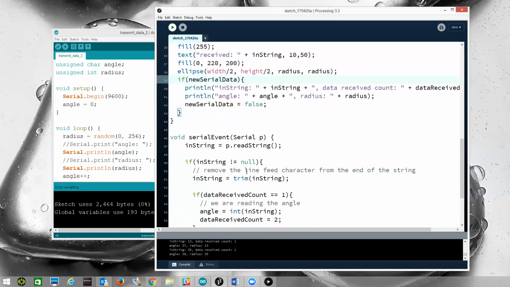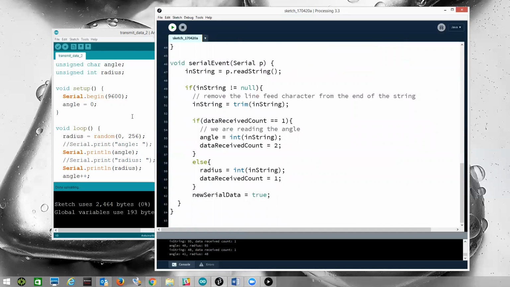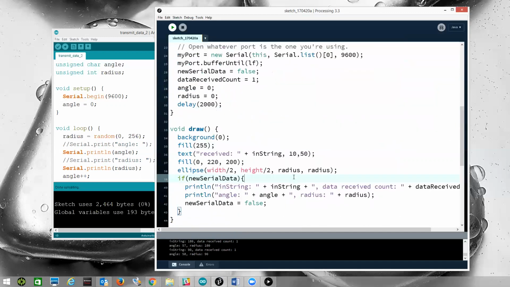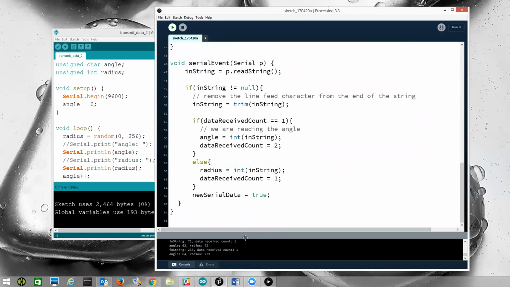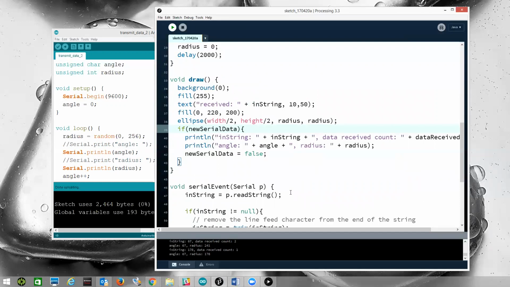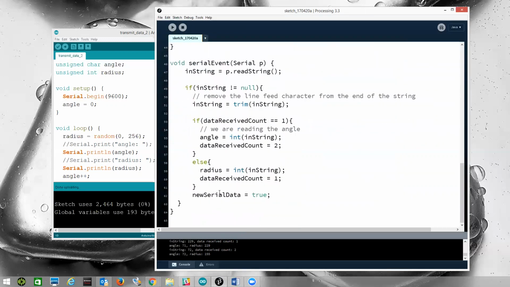You can see I forgot to upload my new code to the board. Thought this was broken, went back to Arduino, checked my output, saw that the output was basically only the count. Didn't still really quite recognize that until I typed in these labels and then fully realized it. Right. So now you have a scheme for handling different integer information. Notice I'm not doing anything with the angle that I'm transmitting at this point. I'm only doing something with the radius. But you have a scheme now for handling two integer pieces of data. Right. And that should help you with your assignment.